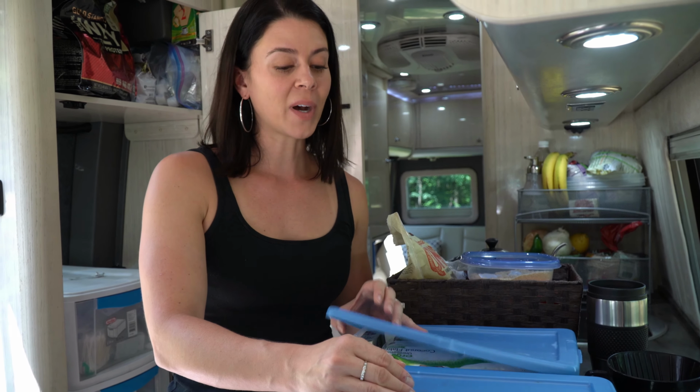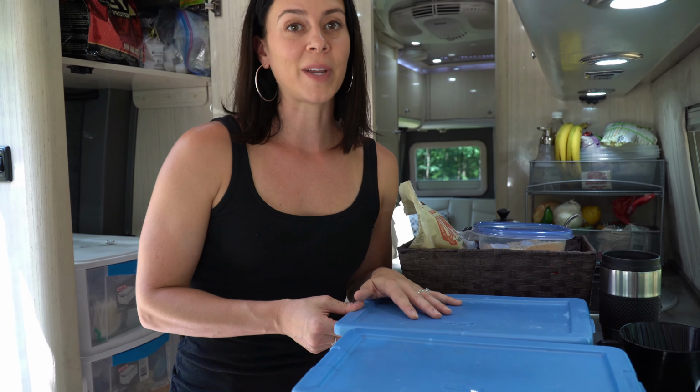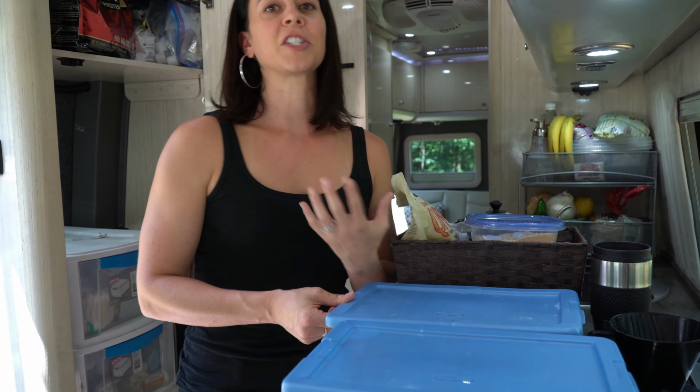So you might think, wow, why do you need a Tupperware full of pancake mix and a Tupperware full of salmon? But we still bulk shop. We always are watching our budget. We're counting our dollars. We're stretching them out. And I think it's very important to bulk shop. And we're using this as a house, not as a weekend RV. So we want to treat it like a house. We want to live like we normally did back home, take advantage of warehouse shopping, and definitely save money and be well stocked on things that you need to nourish your body in a good way.